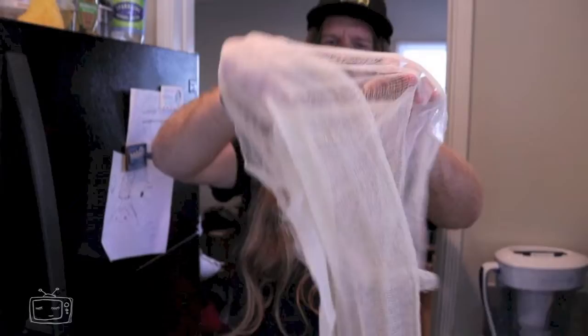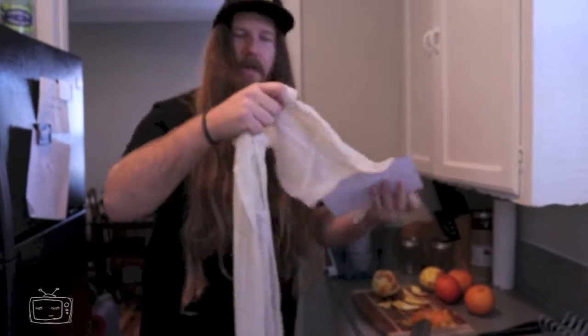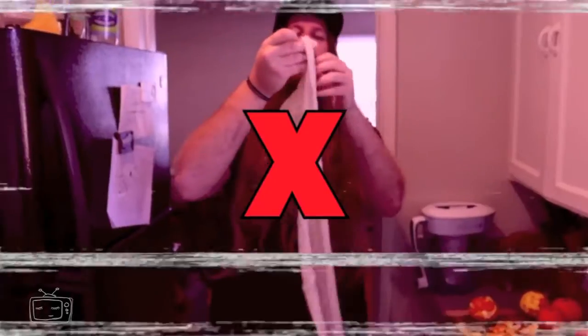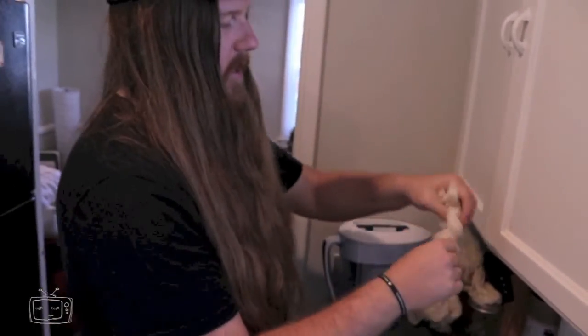Are you serious? Wait, they gave me a tablecloth. I thought this was like a bag. Buy better cheesecloth. Yeah, that is what we are looking for.